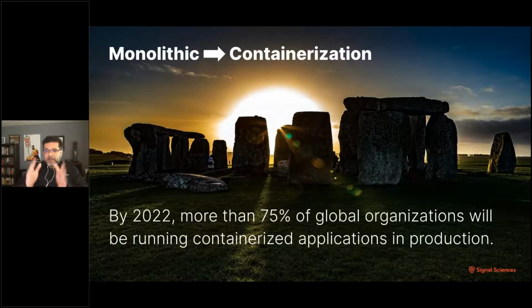Now, as organizations are migrating from a traditional monolithic architecture to containers, the lift and shift, or a cloud native approach, the trend seems to be going from containerizing an application, then moving to microservices within the container, releasing additional API endpoints and microservices, which are updated and changed often. Signal Sciences protects containerized applications in production and provides fast time to value with immediate visibility into both north-south and east-west traffic. We offer superior advanced attack protection that legacy WAF appliances simply cannot match.